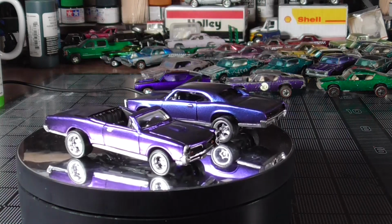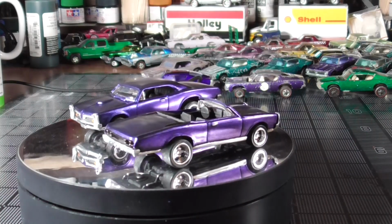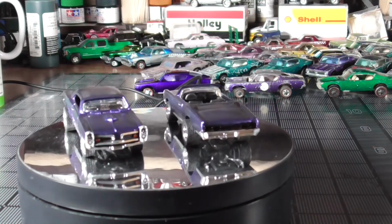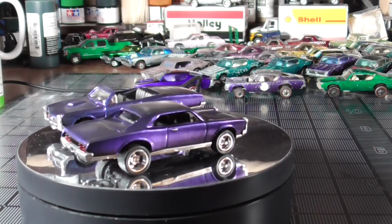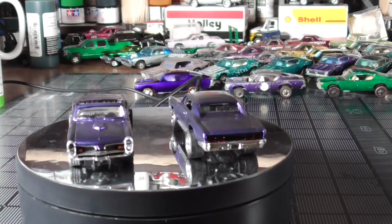Diecast International Builders, we got Peter at PB's Retro Restorations. I believe that's what they are. You know, I hate to tell you the wrong thing. I have something here I can look up real quick.